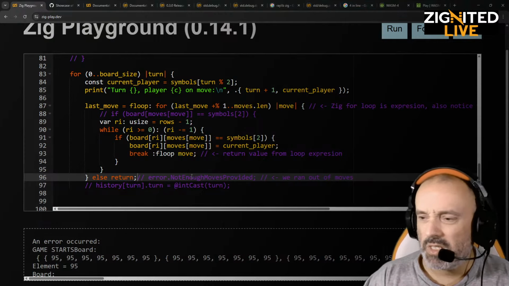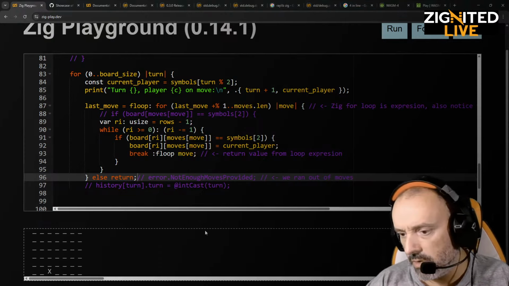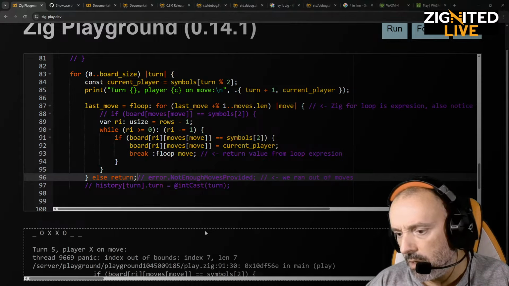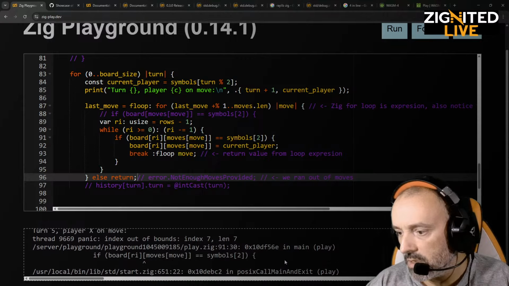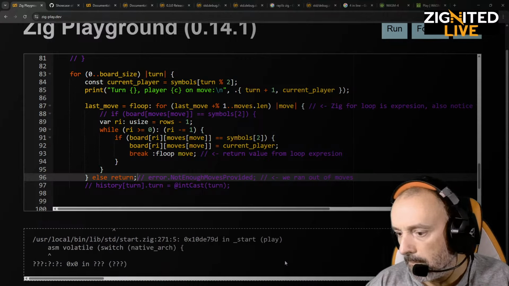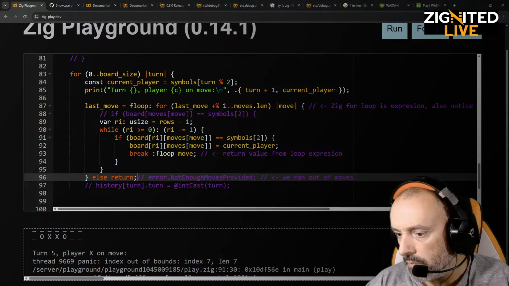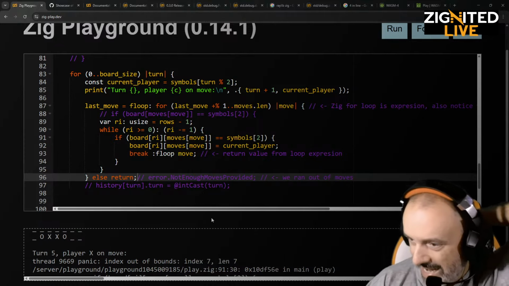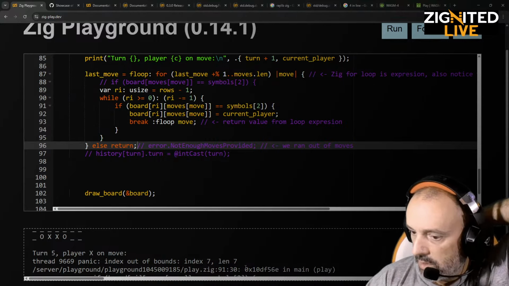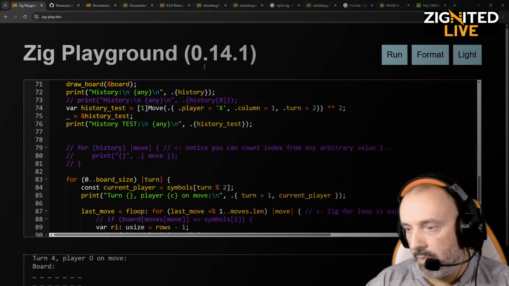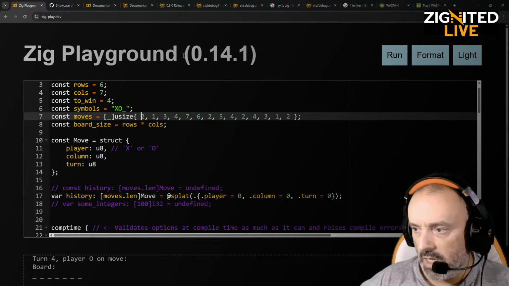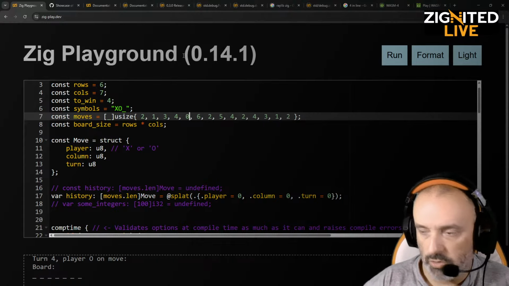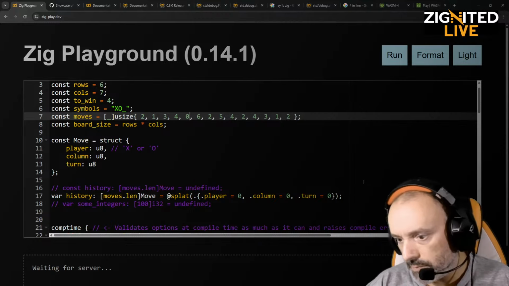Yeah, okay. Because this is going to be fixed in the real use case scenario. There is some problem here. What does it say? Index out of bounds. Index 7. Yeah, because I'm using the human numbers. Okay. Yeah, because moves are indices. So I will put this back, or I can do -1, but I'll just put this back and make them human numbers. So let's say this is going to be 0. That's a quick fix.